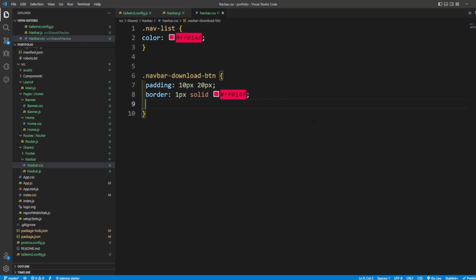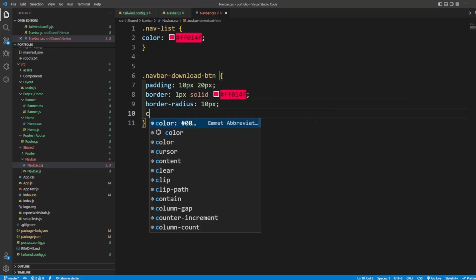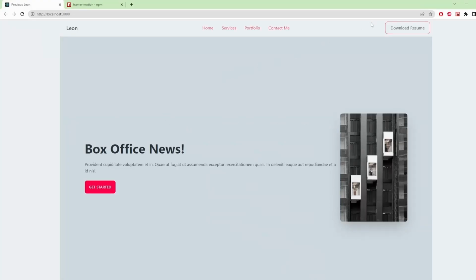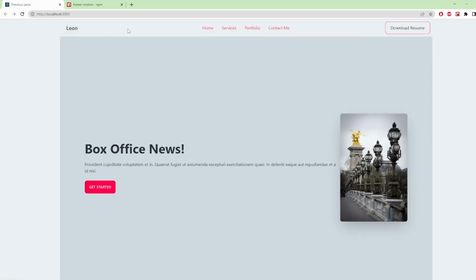And then border radius is going to be 10 pixel. Now let's see, now it looks better. The navbar is coherent. So yeah, let me refresh it. So when I refresh it, the navbar is coming from the top.